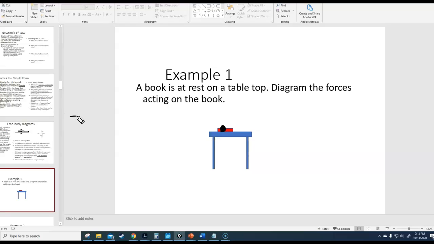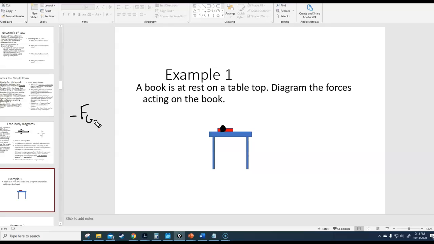Now remember what I told you a few slides ago, as long as you're not in space, all objects that are not in space have a downward force of gravity. So I'm going to write down Fg, that's on my list of forces that must be acting. Then I'm going through this mental checklist in my head. Is there a rope or a string? No. It doesn't say anything about a rope or string in the problem. That means there's probably not tension.